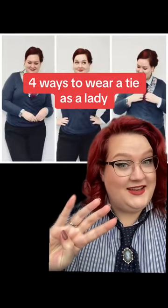Four ways to wear a tie as a lady: one is underneath a vest to make your chest extra warm, or with a dress or a skirt — you don't even need a shirt for that. If you make a creative knot, it just looks like a scarf. Or match the same color as your shirt, like gray and black for example. Or you can use a pin.